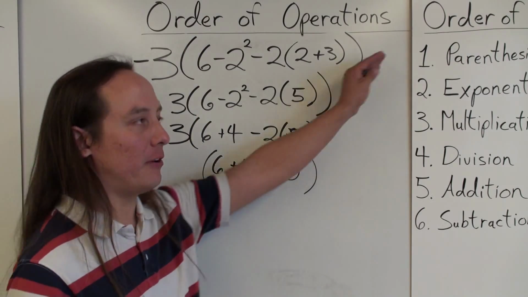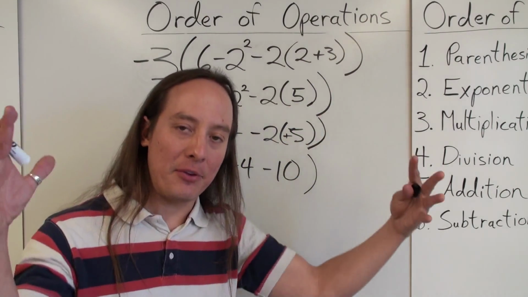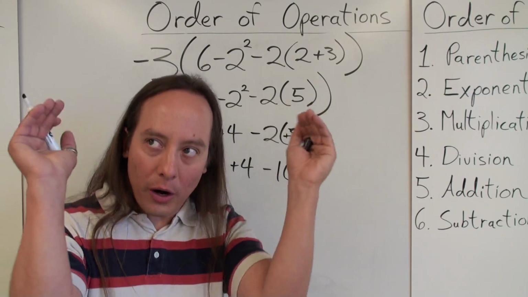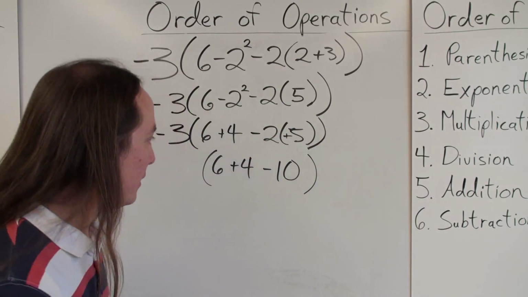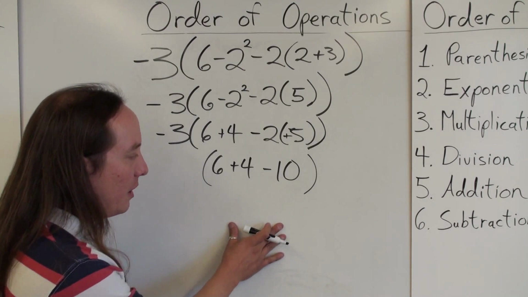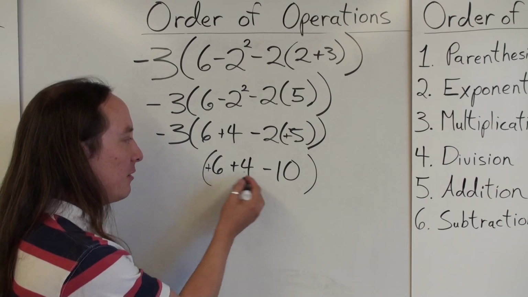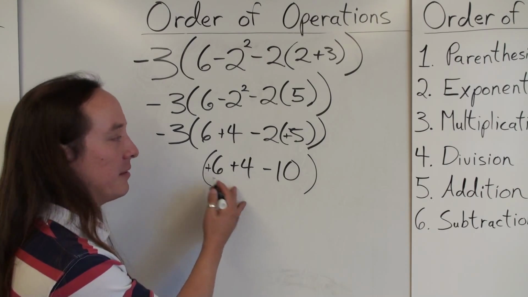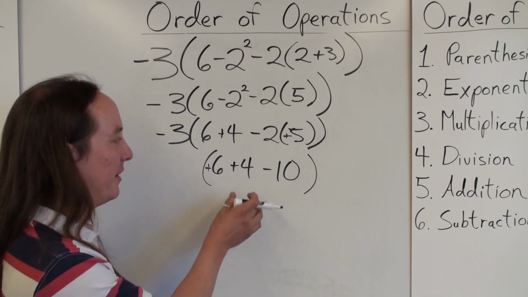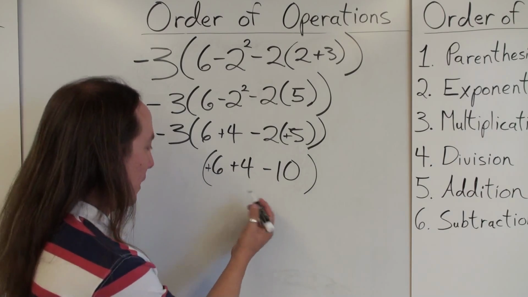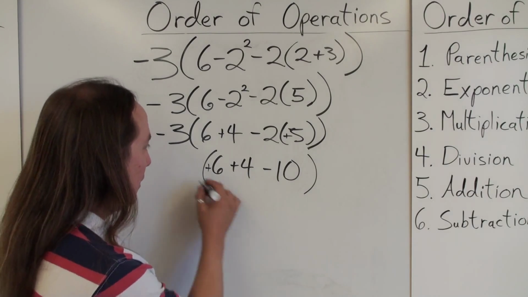This whole time we've been working with the first step. It's just that inside the parentheses we have to start all over again with the order of operations and then work the parentheses till we get to the end, so we get down to one number. So I think we can do this all in one shot, right? Positive 6 plus positive 4 is positive 10. 10 minus 10? Well, I'll write it down. Can you guys see that? Yeah, there's enough room.